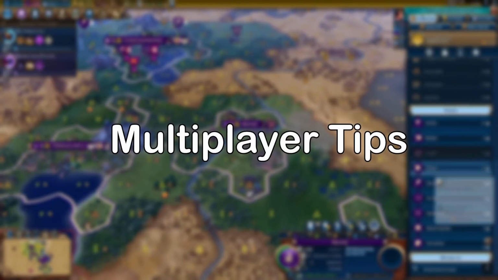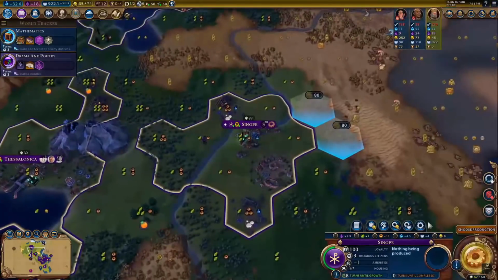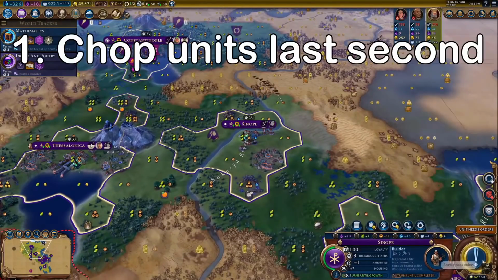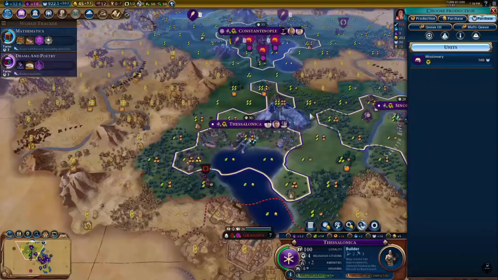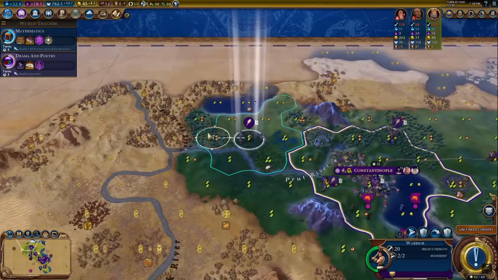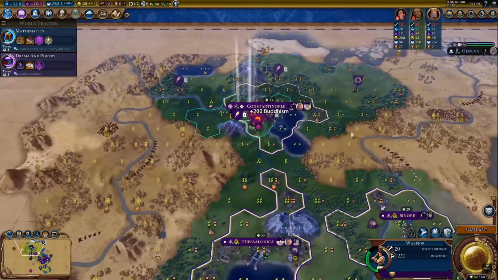Before we end off this absolute banger, or should I say shit show of a video, I got some multiplayer tips that will leave you at the end of the day, just like me, friendless. The first one is to chop units last second. In multiplayer, everyone has the ribbon open so they can see your exact combat strength, and they will build units to match yours. We don't want people who can fight back against us. We only want to fight civilians and people who can't fight back.